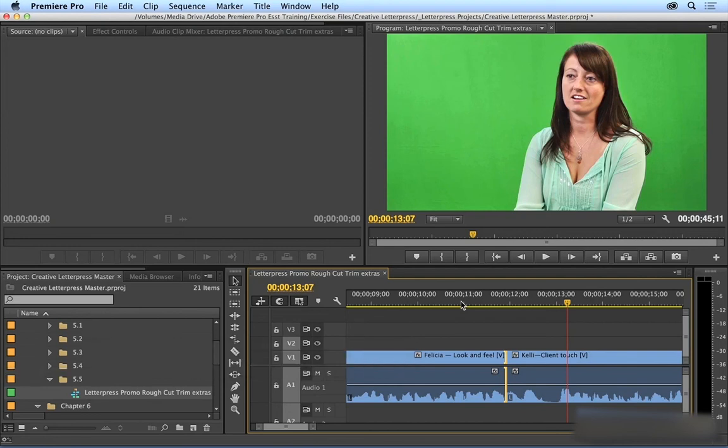All right, so that's it for now. Try your best to practice with these trimming techniques as much as possible. It'll make you faster and better throughout the entire refinement process.